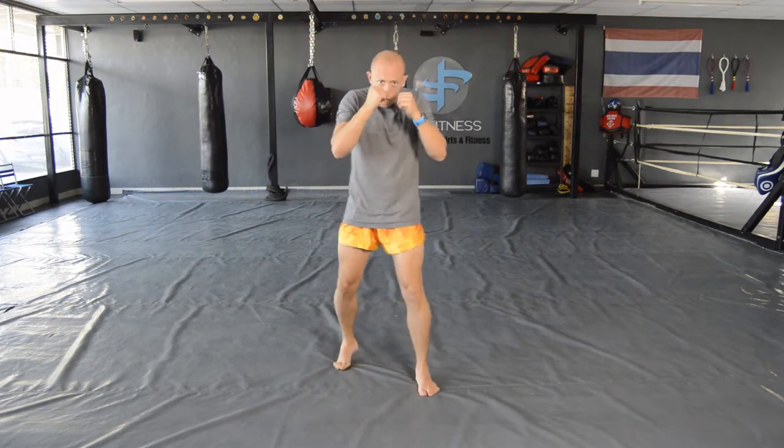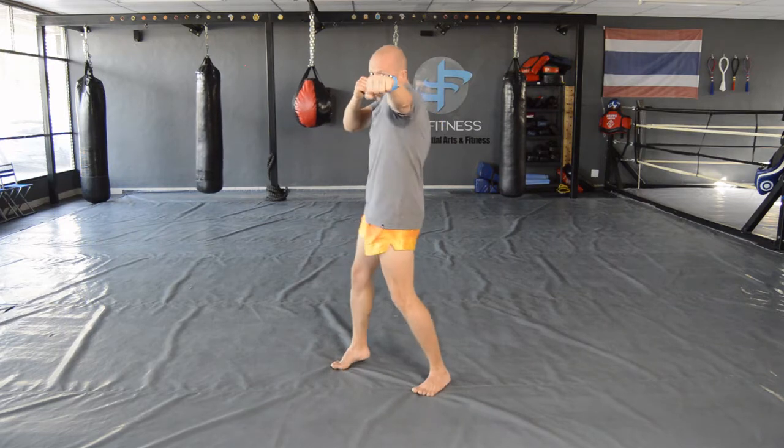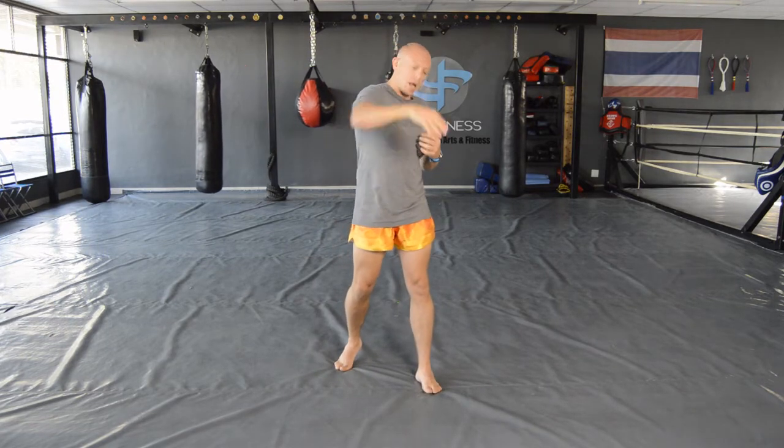Have a nice little step in between and make sure you work your rhythm. A common mistake I see is when your weight is really forward, guys suddenly punch downwards and crunch into themselves. Make sure you're still punching at face height — unless you're intentionally going for the body shot. So just working there and back.